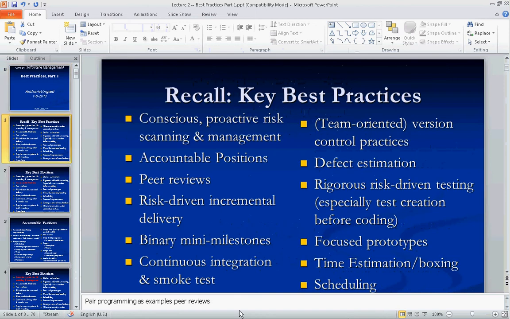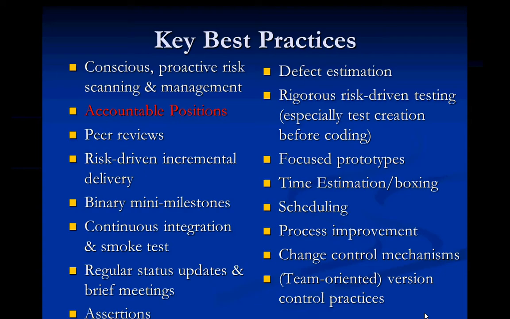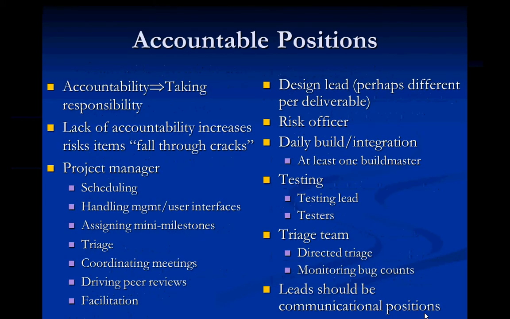Okay, so first thing is accountable positions. I would like to see clear assignment of responsibilities within this project. Accountability is about taking responsibility, taking ownership of some issue with the project. And lack of accountability, lack of understanding of who's responsible, say, for risk management, who's responsible for scheduling, who's responsible for the build, tends to lead to a predilection for things to fall through the cracks.